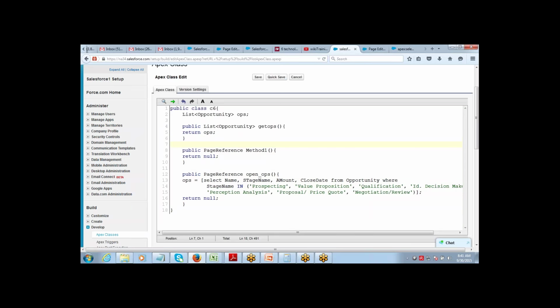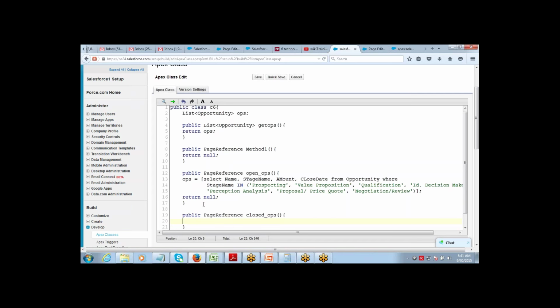I'll just write a little more on this and after that we'll do that. The same way I have created an open ops page reference method, I can create one for closed ops also. Public page reference, and I call it closedOps. And here the same query.